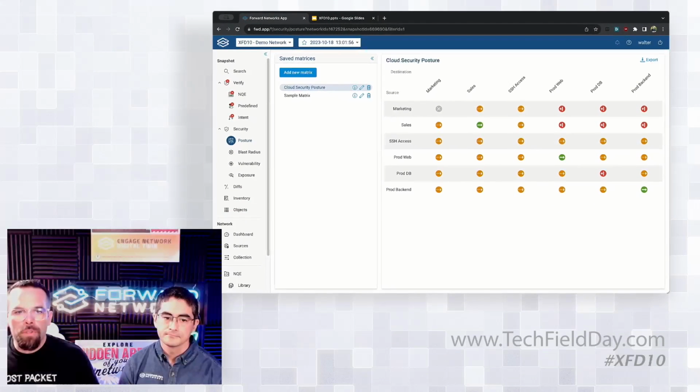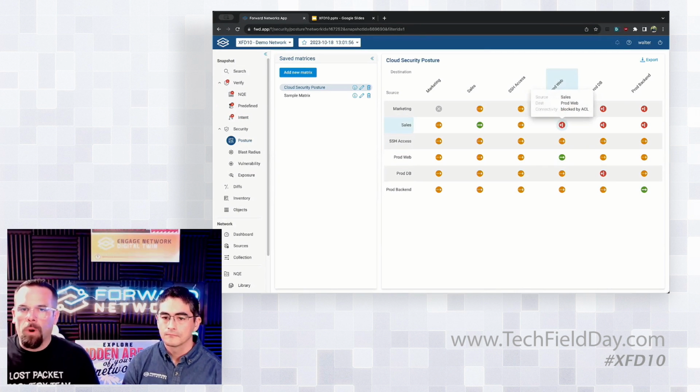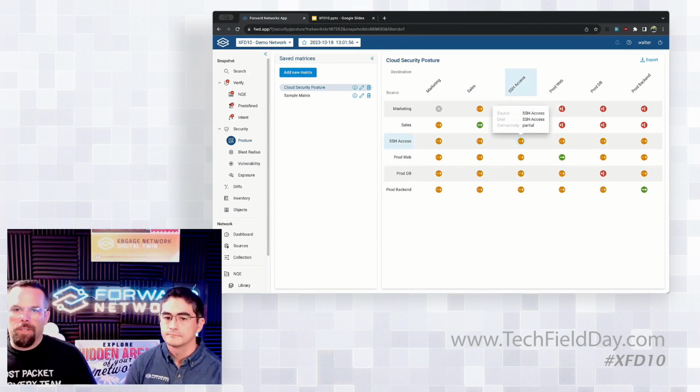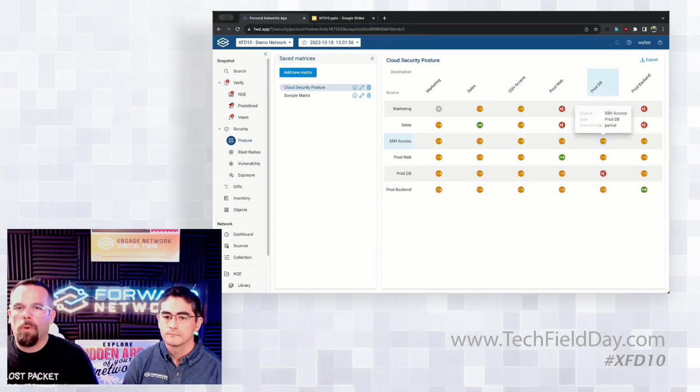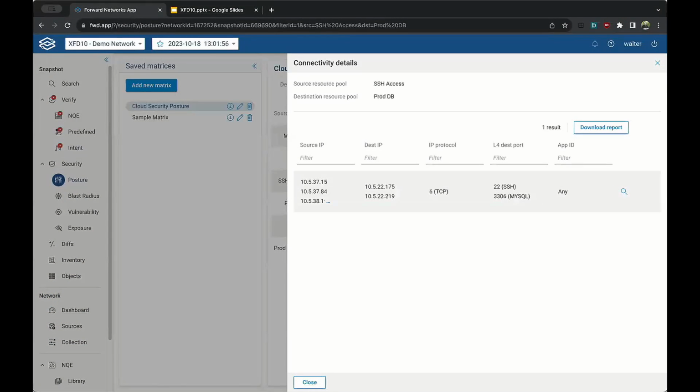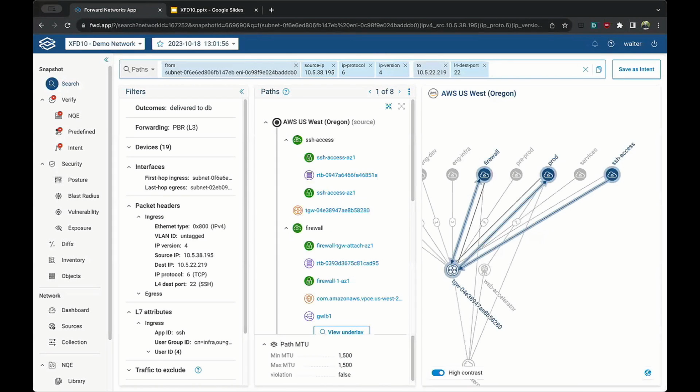Essentially what the color codes mean is the gray X means there's no route. Green arrow means there's full 100% connectivity. The red one, which looks like a stop at the door, is blocked by an ACL, and the yellow one is partial access. So then you're curious as to what this partial access potentially looks like. When we click on it, it'll show you the source IPs and the destination IPs, as well as ports and protocols. It'll also show you a sample path of exactly how that packet moved and how we came up with the determination that it is a partial match.